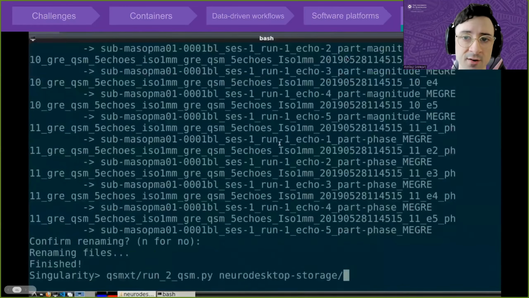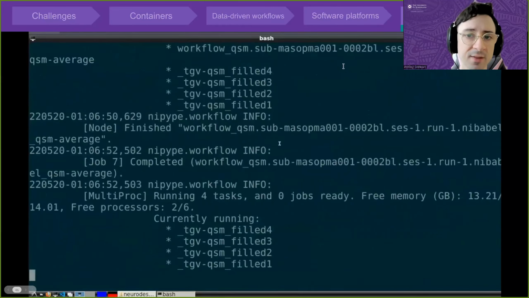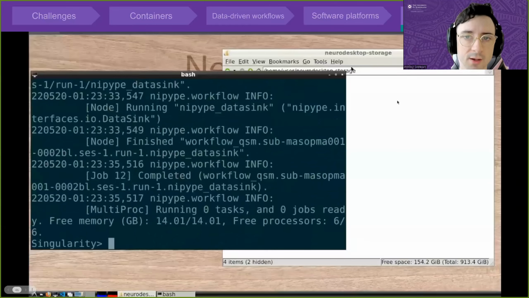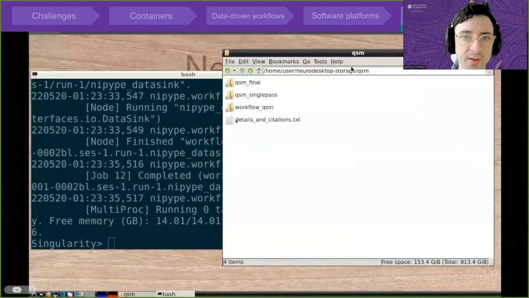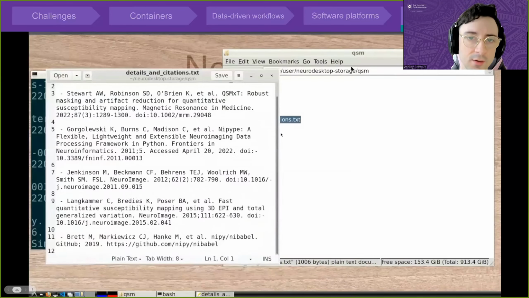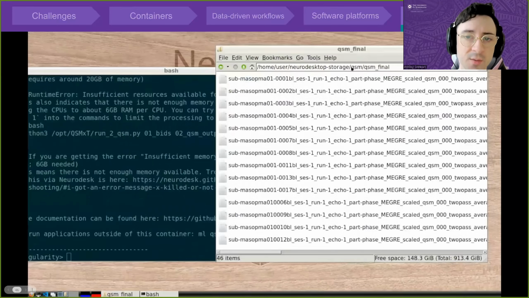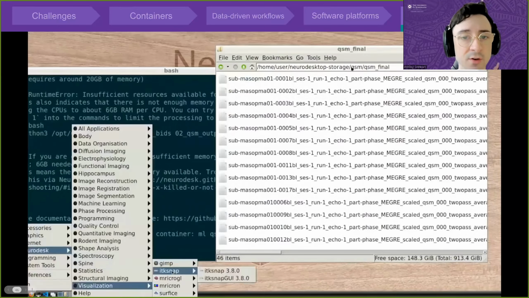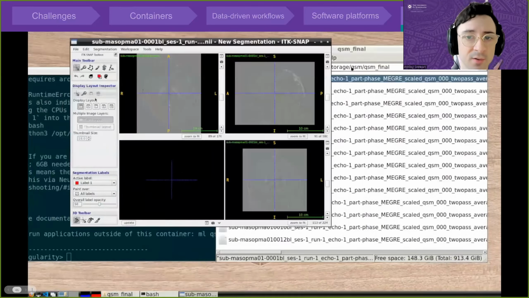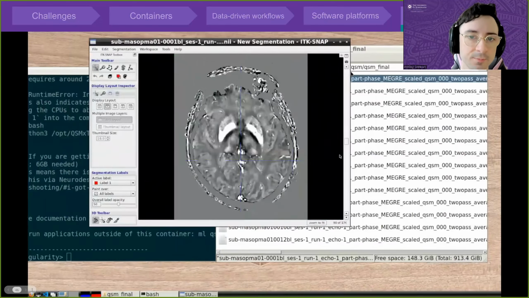So returning again to the base folder, we can now start the QSM pipeline, again following the usage instructions and running a command. We can see this process that the NiPype pipeline is running. I've sped this up for the demonstration. Right. Now our QSM output directory will again contain all citations for the algorithms that we've used. And in an output folder, we have QSM for each subject, which again we could open using ITK Snap. So here finally are our QSM results.